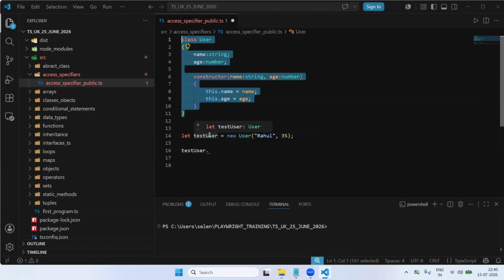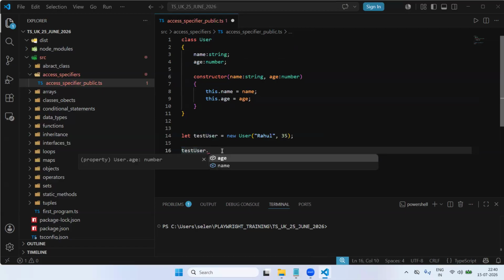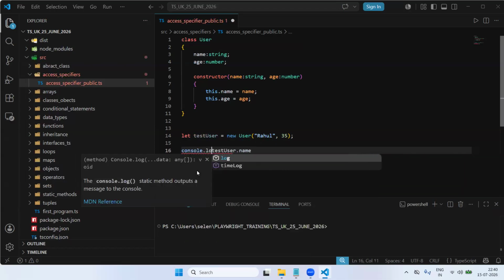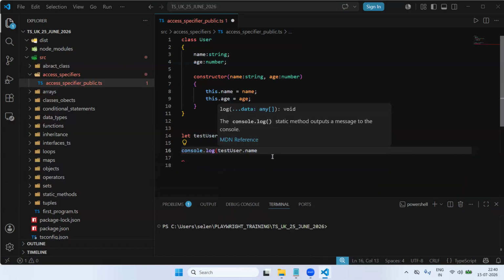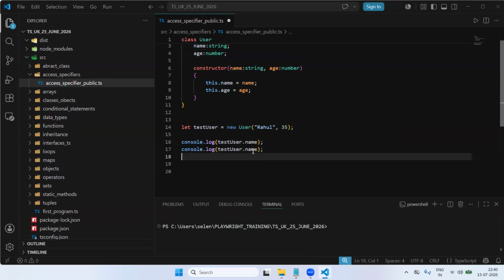The object name is testUser, and using the testUser object I'm able to access both variables, name and age. So I would say console.log, and I'm able to access the name of the testUser object. Again, age I'm able to access.